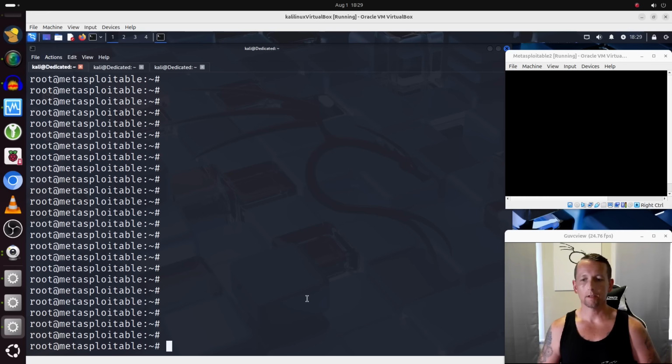Alright, so for this example, I'm going to stick to the cron job. There's different ways that we could do this. You could add a similar command to the user's .bashrc file, but we'll just stick to the cron job because it's reliable, it works. I'm not going to deviate from that. Alright, so we're going to create another cron job, but this time it's just going to be a little bit fancier.